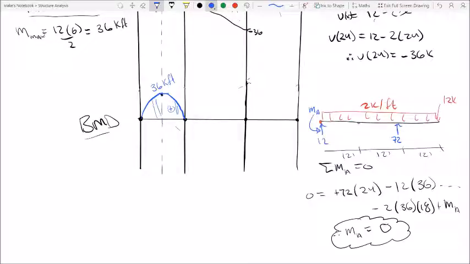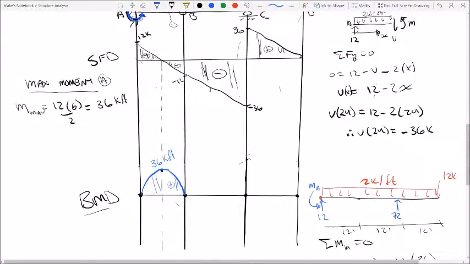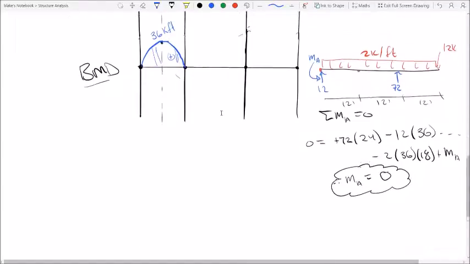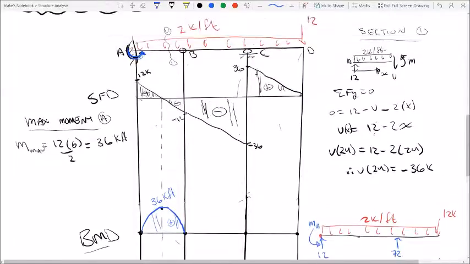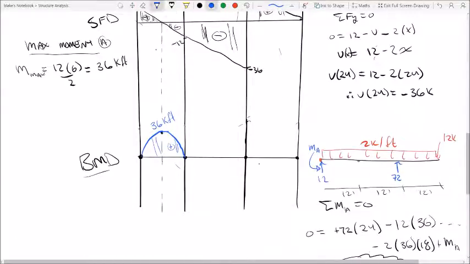So now we need to look at drawing our diagram from B to C. And similar, we can take another section, sum our moments, and we know that our equation is going to be 1 degree higher than our shear force diagram equation, which was just a straight line. So it's going to be similar to this. It's going to be another parabola. So what we would need to do, let's calculate our moment at point C. By doing that, all we need to do is calculate the area under the curve of our shear force diagram.